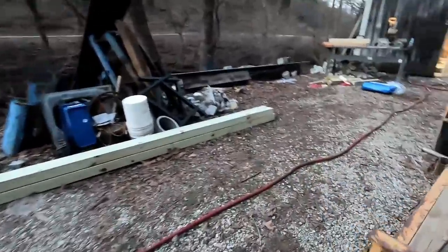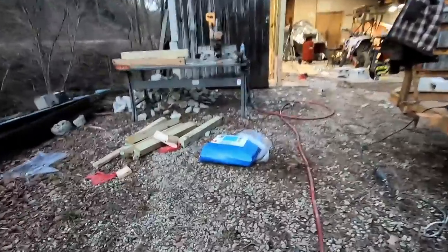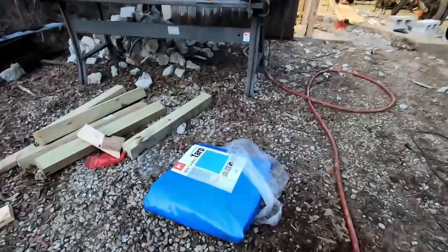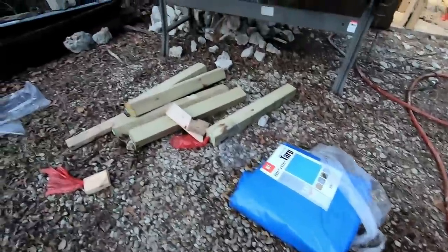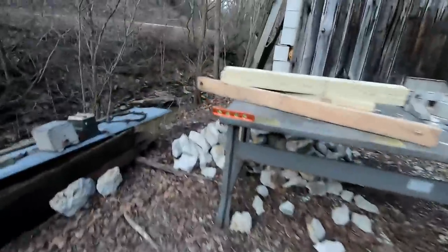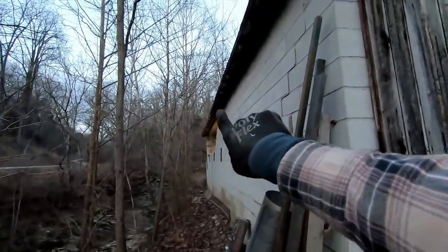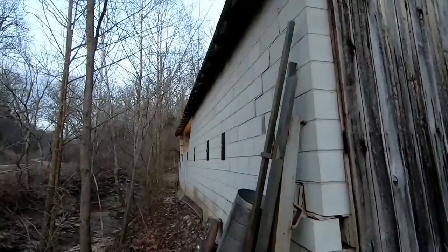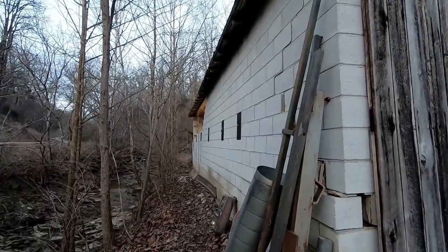Put up a tarp. It's supposed to rain the next couple days, so I picked up this tarp. It's a 25 by 53 foot, just a light duty tarp. They're expensive, and that's going to hang all the way down the side of this building. I'm going to be tacking it across the top, and it'll hang all the way down. That way, rain doesn't blow in, and my workspace stays dry.